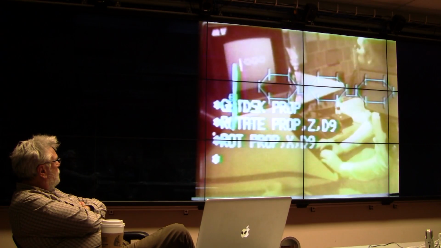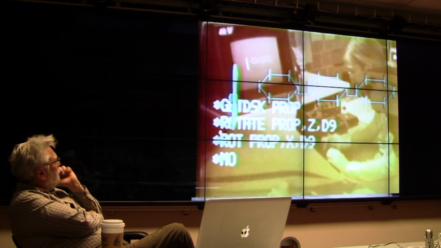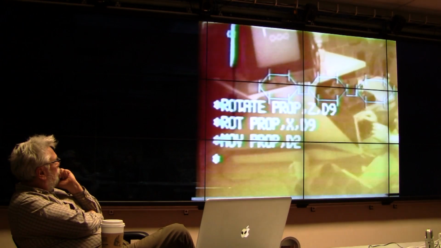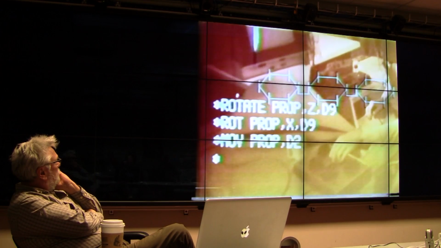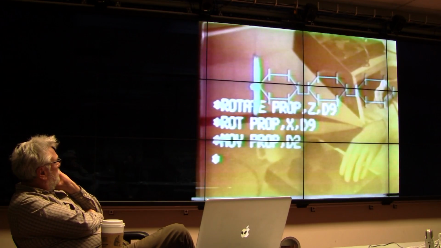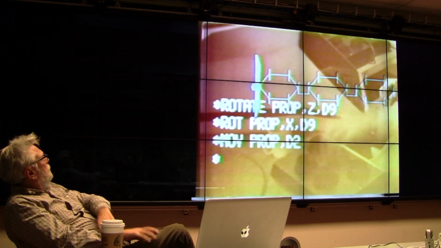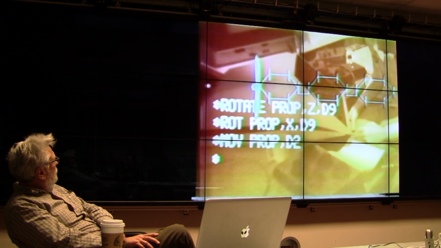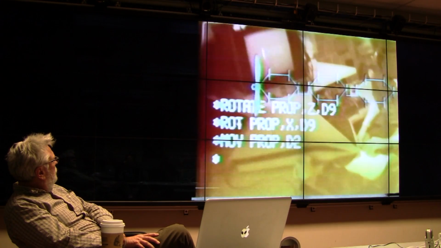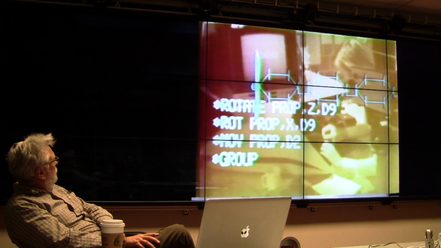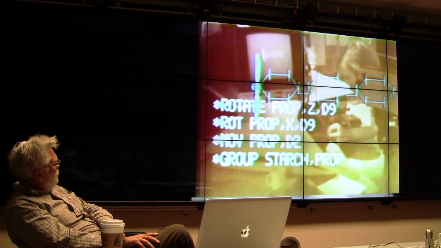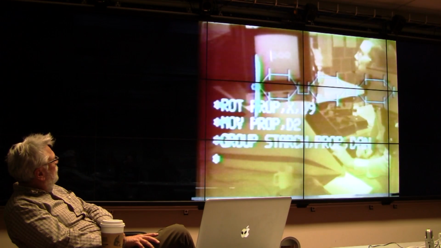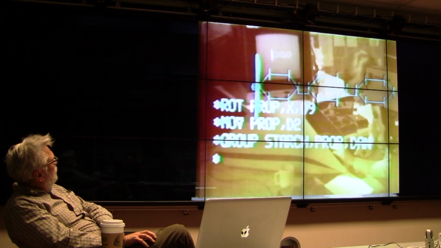Now we want to attach the propeller to the front of the starch molecule, so we have to move it. That's easily done. However, we have a problem with the z dimension because we can't see it here. On this display, you can only see z-axis information when the object is rotating. So what we're going to do now is group these two things. And we're going to call it Dan. Grouping allows you to manipulate both objects independently and as a group.